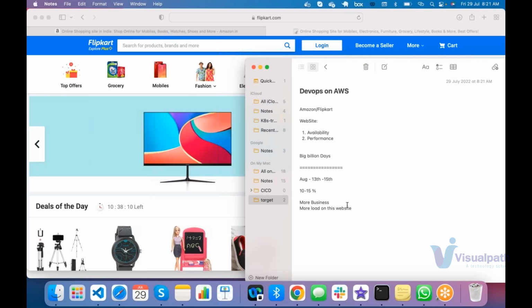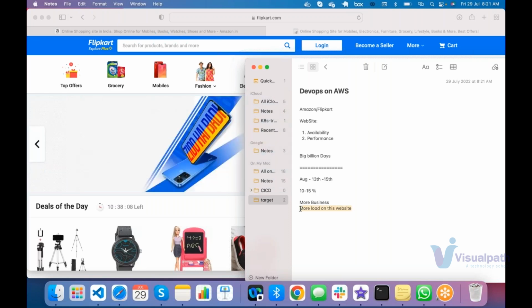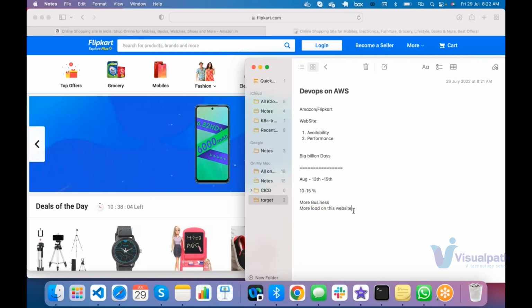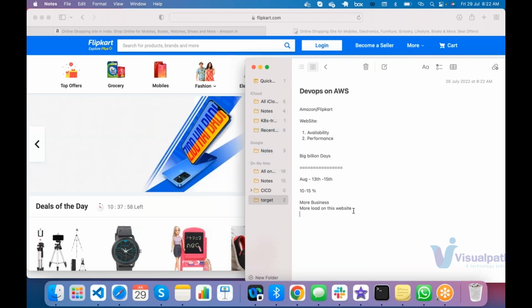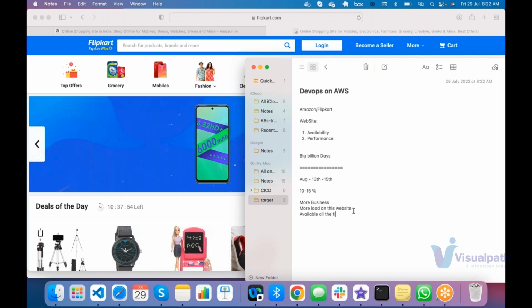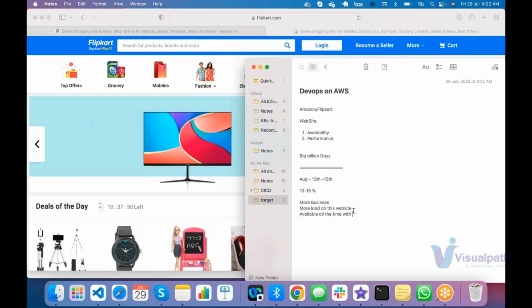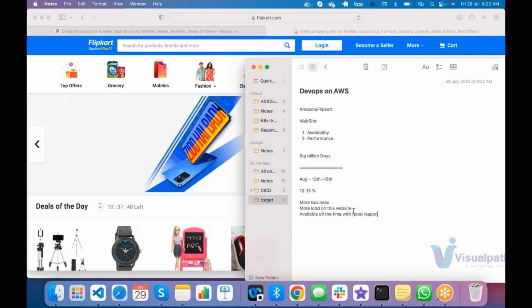More load means more users accessing the website. The website also should be available all the time, with good response.